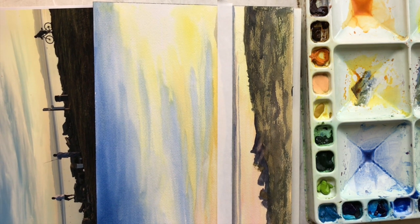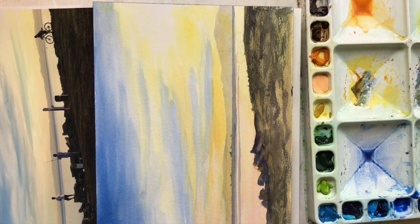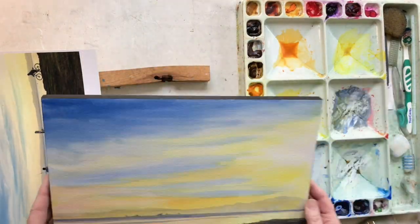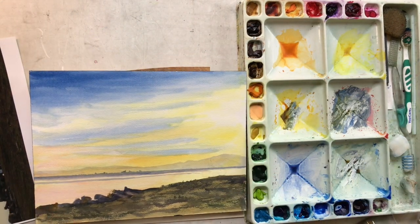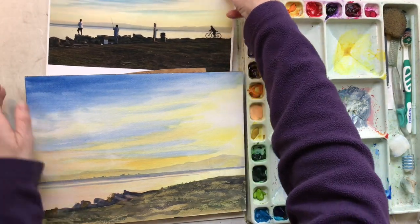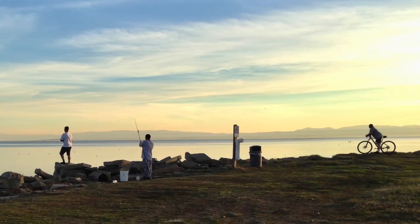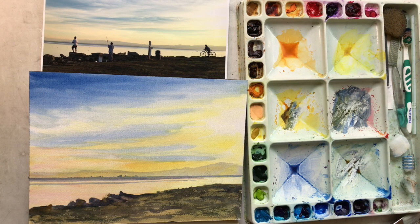All right, so I should be able to take this off even though it's wet. And pull the tape away from it. And it did splash through in a few places. I'm going to have to come back and do a little lifting on that, but it has to dry entirely before we do. I didn't manage to get that tape down completely tight. Shame, shame, shame. Okay, now the last thing that we are going to be doing on this is our bicyclist, and that's going to need a small brush, and it's going to need black paint.